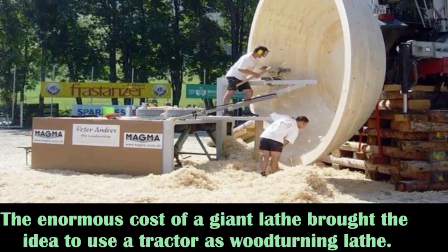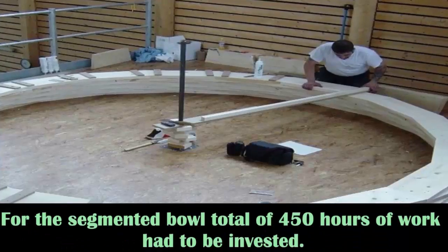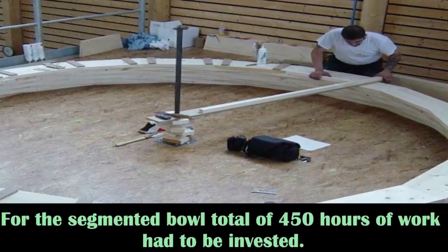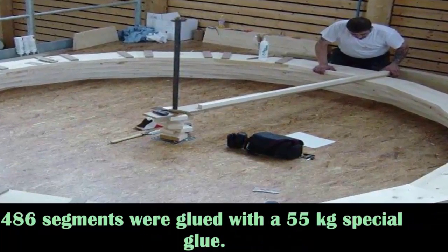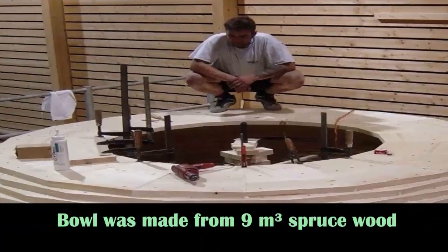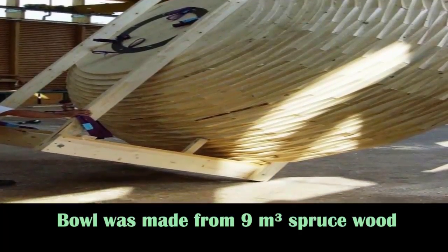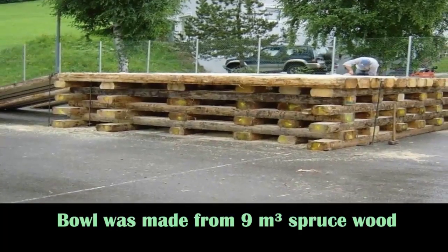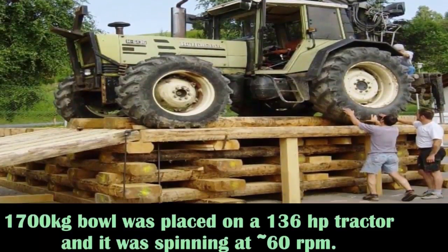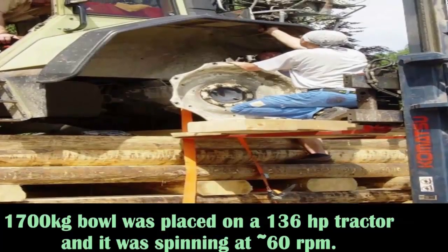The enormous cost of a giant lathe brought the idea to use a tractor as a wood-turning lathe. For the segmented bowl, a total of 450 hours of work had to be invested. 486 segments were glued with 55 kilograms of special glue. The bowl was made from 9 cubic meters of spruce wood. The 1,700 kilogram bowl was placed on a 136 HP tractor and it was spinning at 60 RPM.